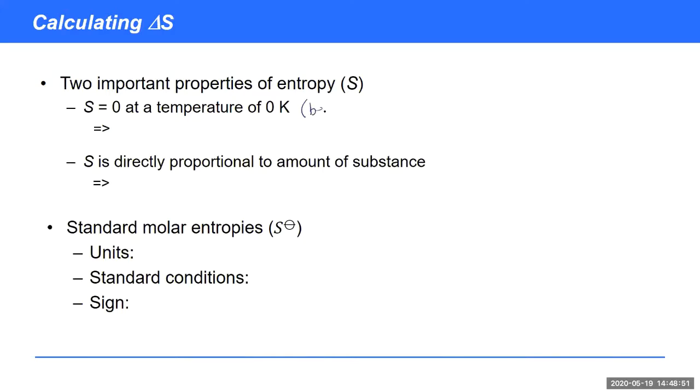This is because the particles are not moving, they have no energy. So when the particles have got absolutely no energy, they can't have any entropy. They're not moving, there's no way to spread the energy around, and therefore it's not going to have any entropy. So think about it in terms of money. If you don't have any money, there's no choice about what to spend it on.